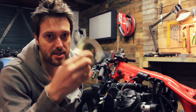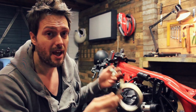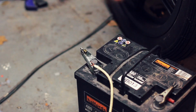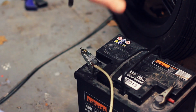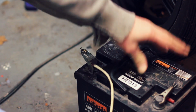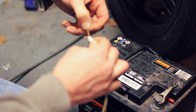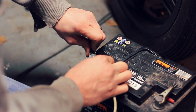So the best way to label it is masking tape, a permanent marker, a battery, and a little light thing. So that is what we're going to be doing today. There really isn't much reason to panic when you're doing this. All you really need is any kind of battery. I'm using a car battery here because I don't want to drain my ballistic battery at the moment. A couple of leads, wires, and clips. Make sure that is connected safe and sound and not going to go anywhere.